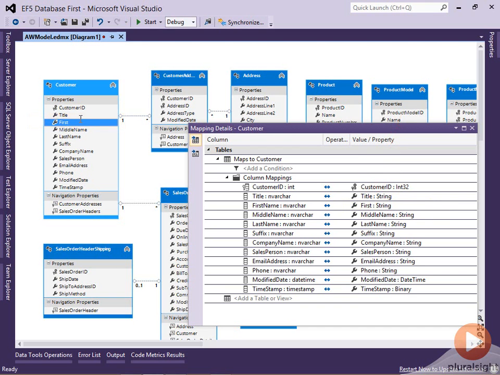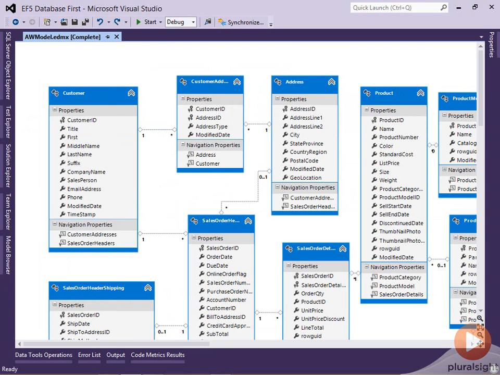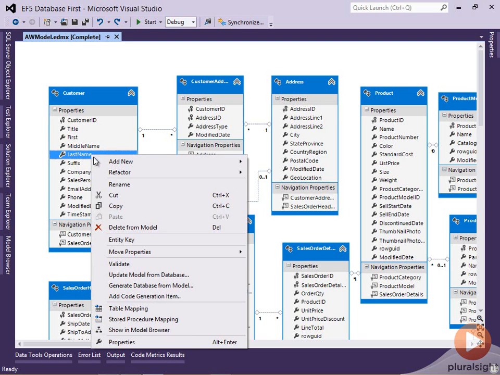The designer understands that the property still maps to the same column, even though I changed the name of the property. Don't miss this new designer feature that we got in Visual Studio 2012. You can reorder properties to your liking. We used to have to do this in the XML, which was not so much fun. You can't drag properties around. You'll have to use the context menu.